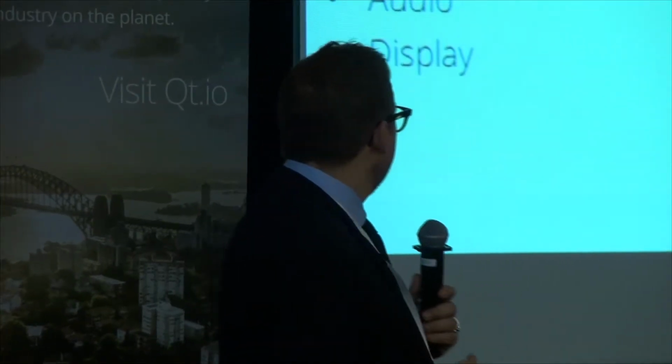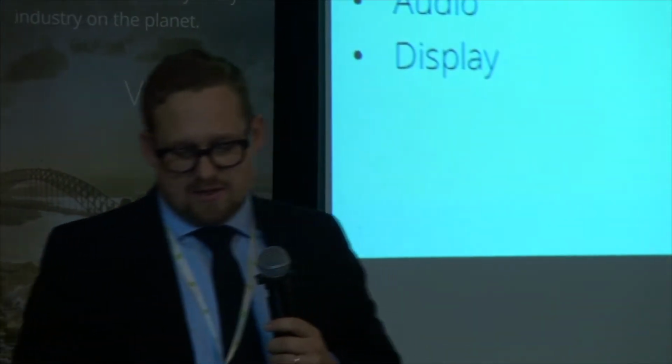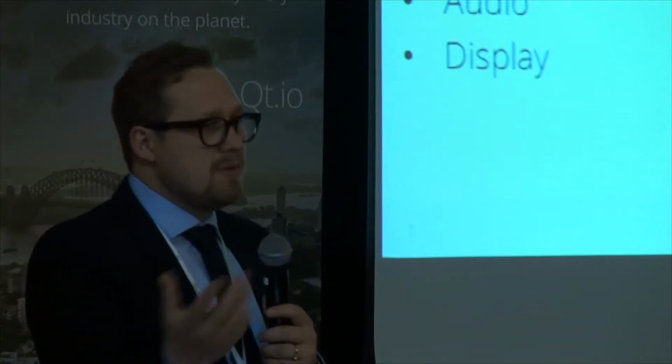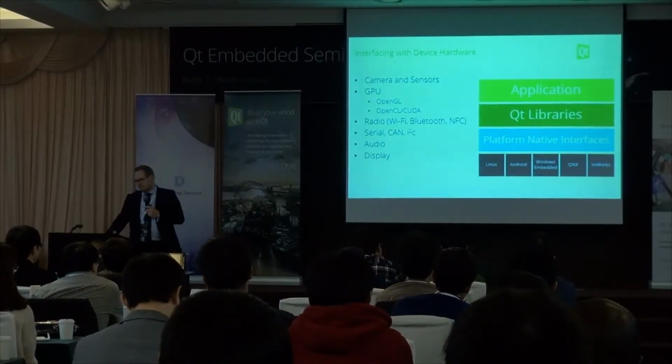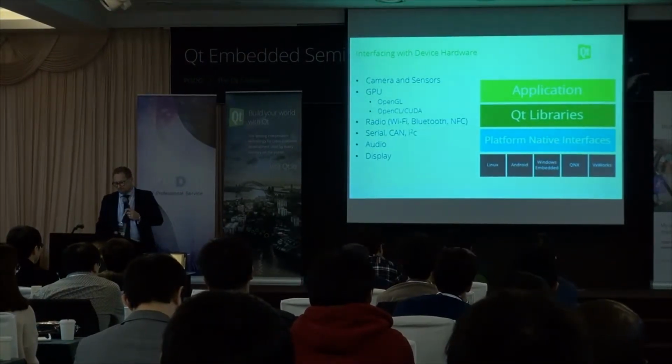And similarly, we have interfaces for cameras and sensors, for GPUs, for radios, as we talked about. And Tuka also mentioned these buses, serial buses, etc. And yeah, Bluetooth is a very good example there. So there are different libraries available for Microsoft, for Linux. On Linux, for example, it's BlueZ over D-Bus. Windows uses a completely different API, but we expose the same API for Bluetooth development.